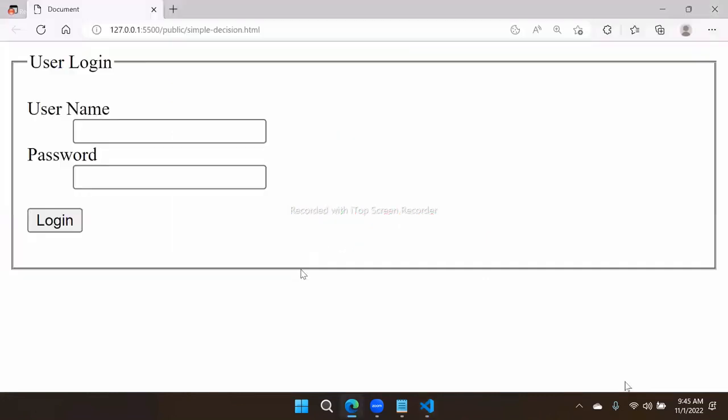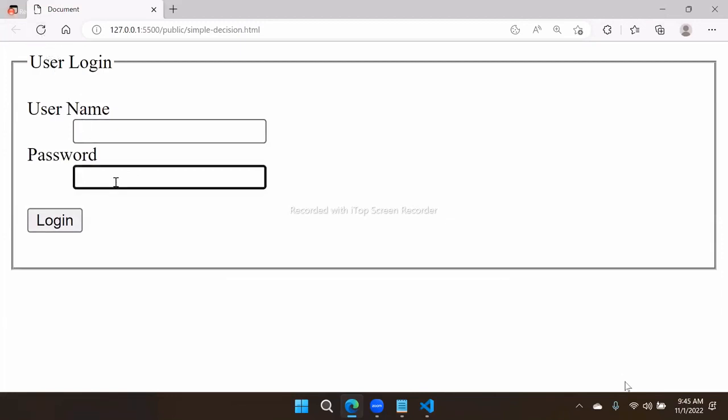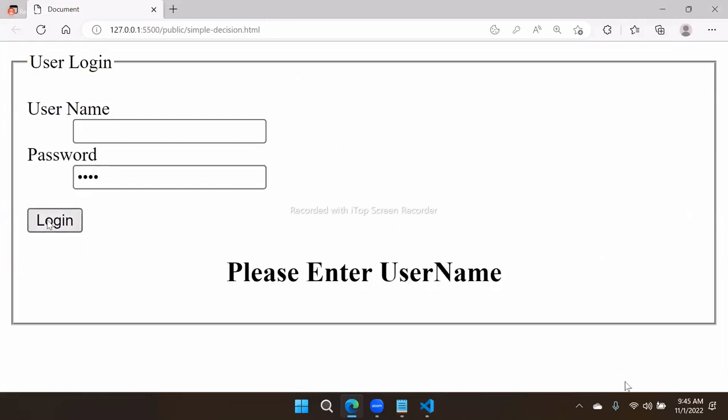So see now, I click on login. It says, please enter username. Suppose I am not entering username. I entered only password, John, and login. It says, please enter username first.